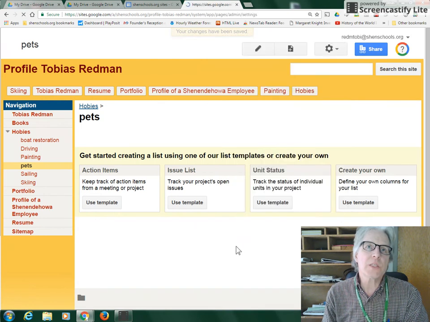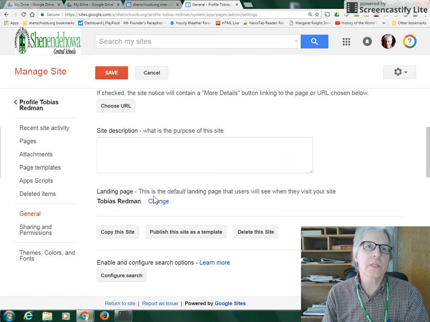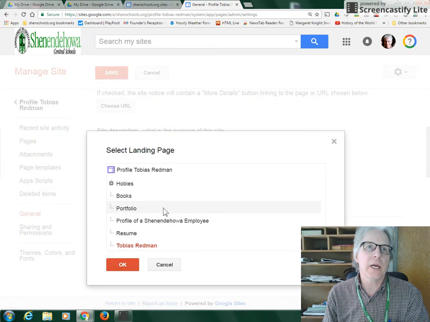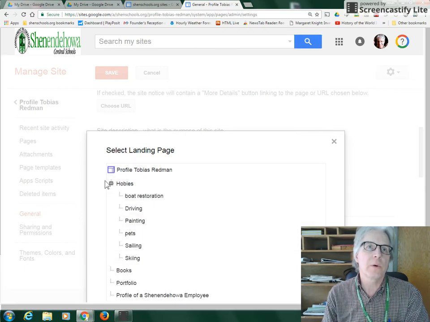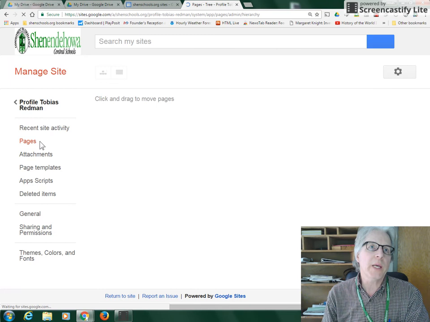Now manage site has so much stuff in it. It defaults to the general section here. And notably we've got change the landing page right there. So you could choose a different landing page. And so you can actually open up your site layout. Also we've got recent site activity, but we got pages.